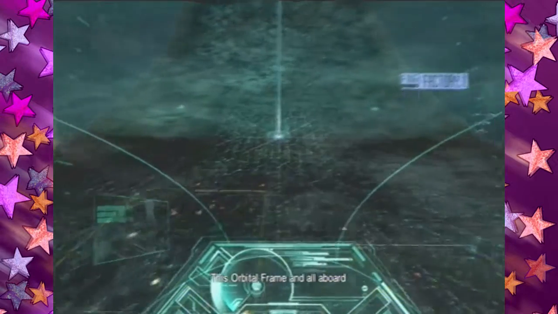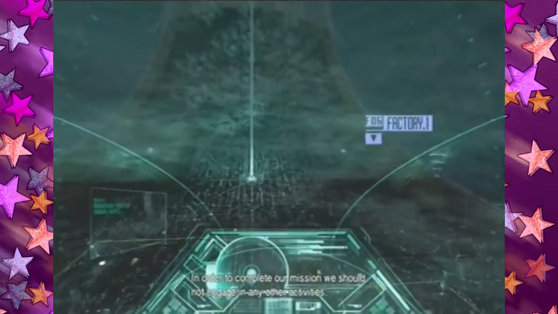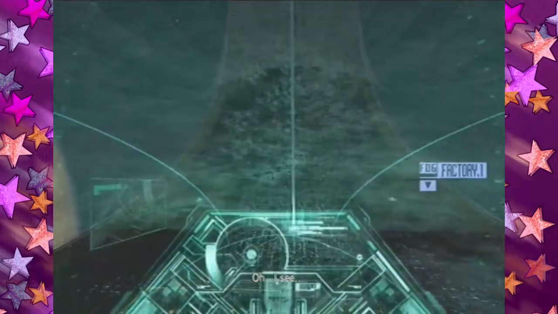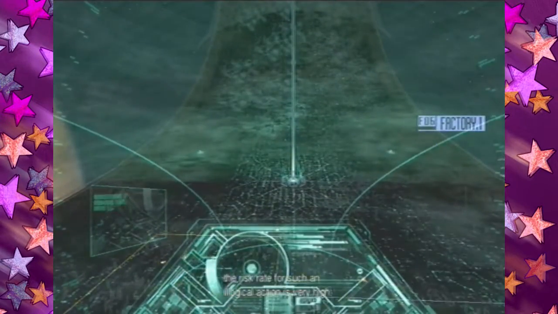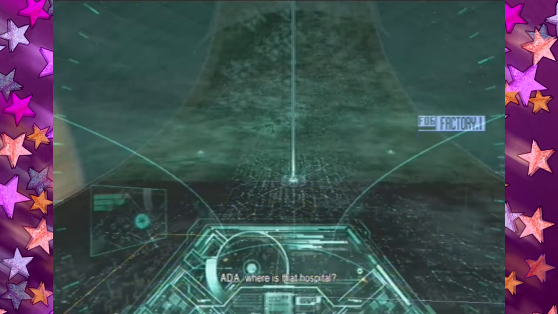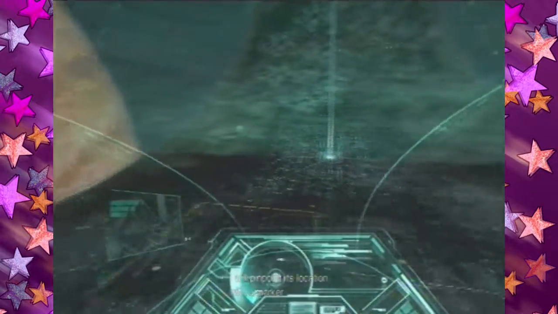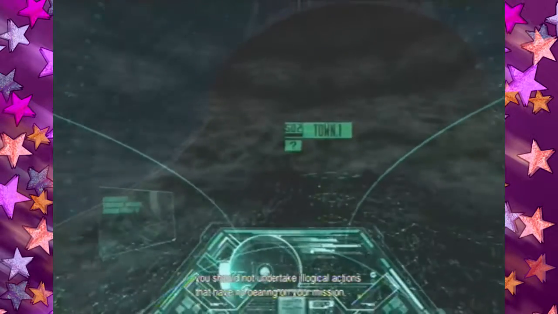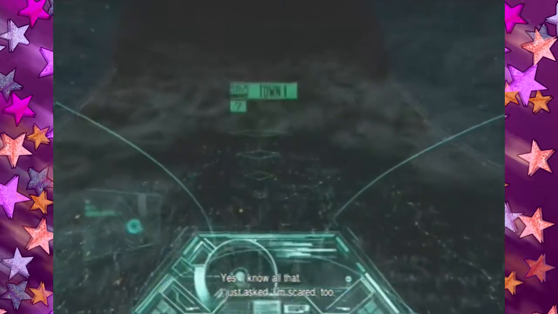This orbital frame and all aboard have been ordered to participate in operations on Mars. In order to complete our mission, we should not engage in any other activities. Oh, I see. Also, judging from the capabilities of the frame runner, the risk rate for such an illogical action is very high. Ada, where is that hospital? Leo. I will pinpoint its location with a marker. But I must repeat, you should not undertake illogical actions that have no bearing on your mission. Yes, I know all that. I just asked. I'm scared too.